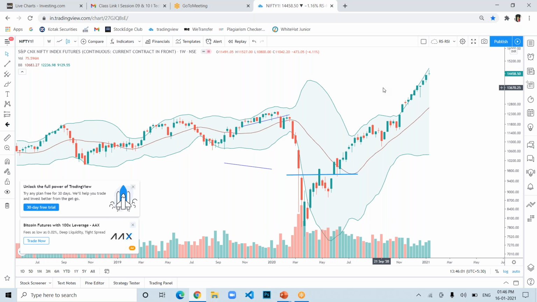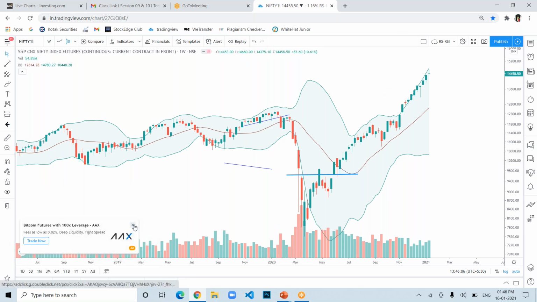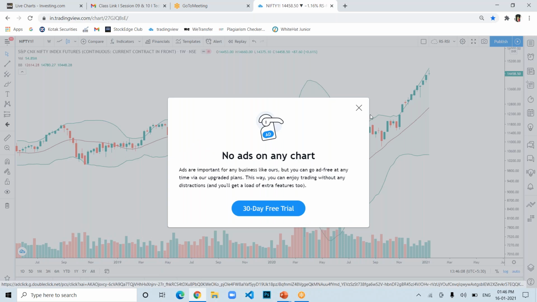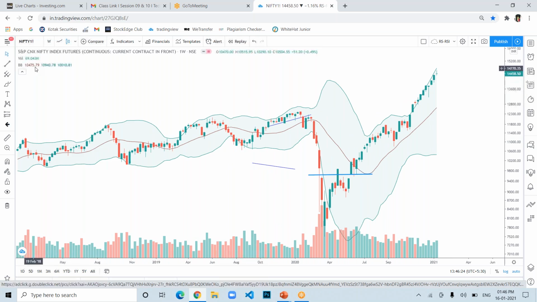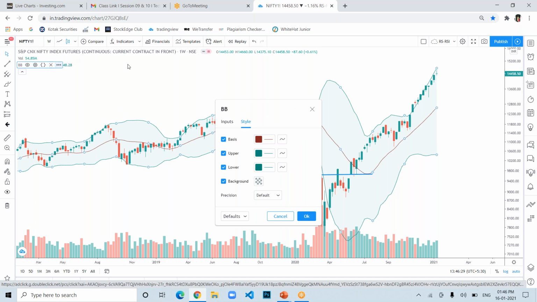So how do you actually calculate a Bollinger Band? It's simple. What you do is you plot the 20 SMA on the charts and two standard deviations up and two standard deviations below. You basically plot a band. So the prices are expected to be within the band 95% of the time. So what I have done is, look here, this is a 20. The standard inputs for a Bollinger Band are 20 and 2.